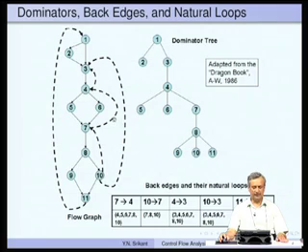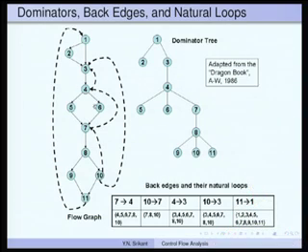So, here is an example. These are the back edges: 7 dominates 10, 4 dominates 7, 3 dominates 4, etc. And the loop structure corresponding to these back edges is also here. Let us take a very straightforward edge, 7 to 4. Now 4 is the head and 7 is the tail. 4 dominates 5, 6, 7, 8 and 10. You can see that from the dominator tree: 4, 5, 6, 7, 8, 10 are all dominated by the node number 4. And if you look at the reachability, you can also reach all these nodes from 4. So, all the requirements are satisfied.